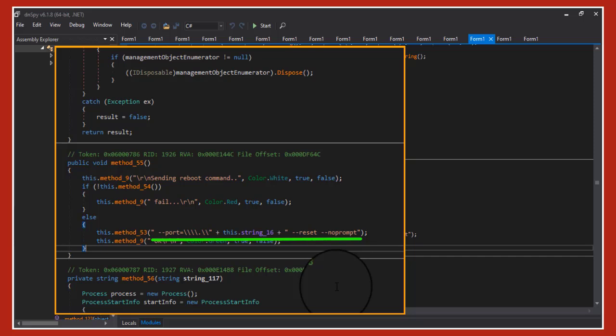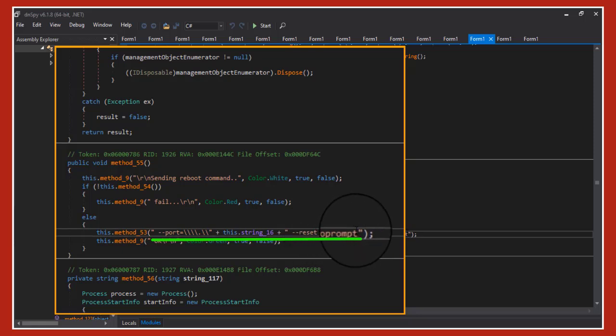In some devices, its function is reset or restarting, and then we will find the word no prompt. Perform the process without asking the user to do a restart or take any action. Now, we know that this is all the job.